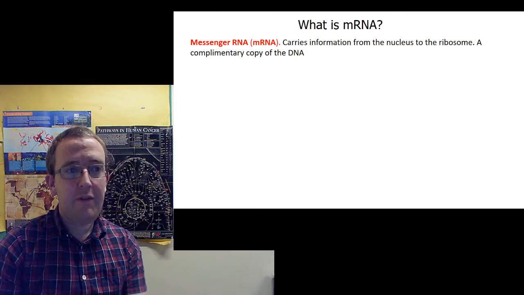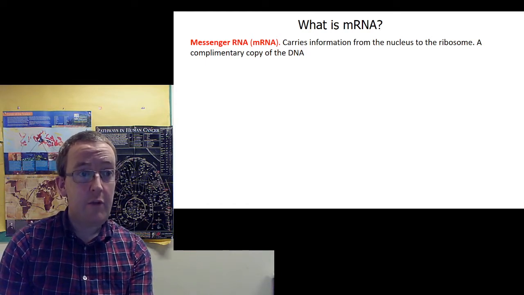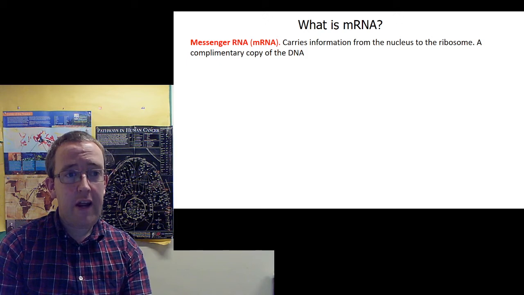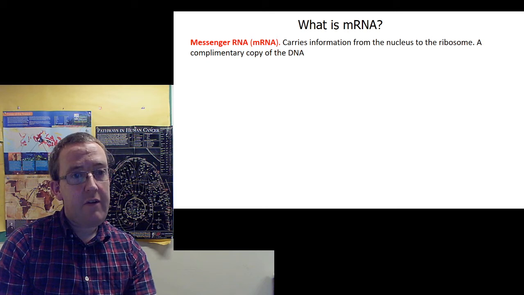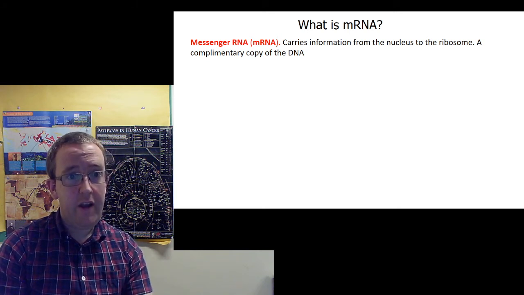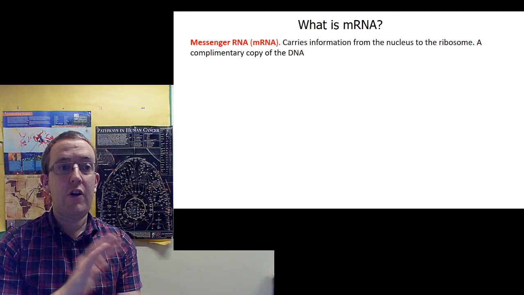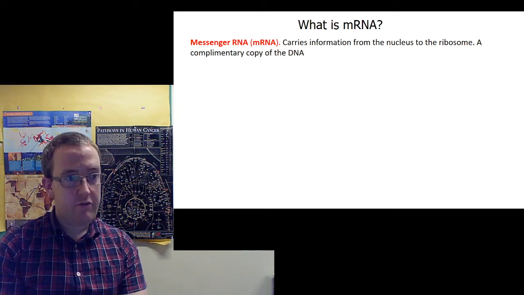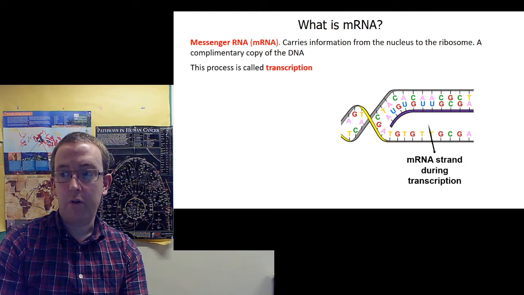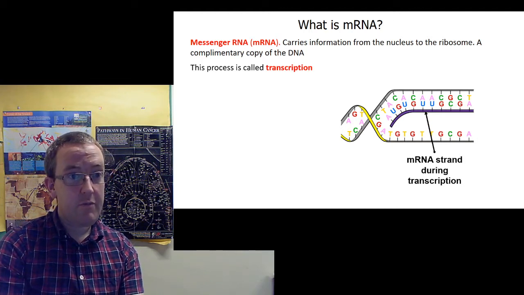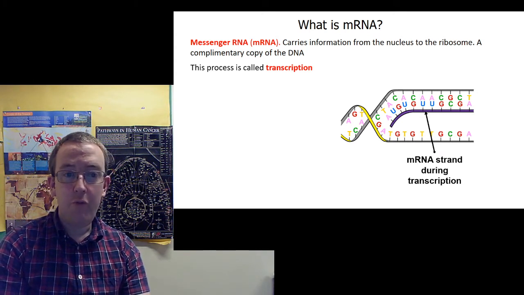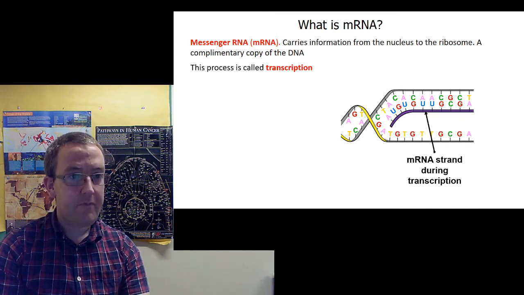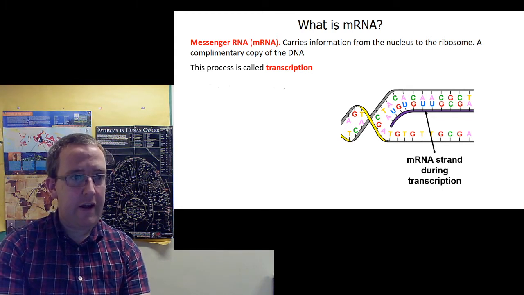But let's now look at the specific types of RNA you might be asked about. So messenger RNA is the one we've already talked about and you may know something about. This is the one that carries information from the nucleus to the ribosome, and basically it's a complementary copy of the DNA. So it's made during transcription. That's the process there. It's made during transcription, and this is when a gene is switched on. When you want to use that gene, an RNA copy is made. And you can see the complementary base pairing forming that RNA there in transcription. More on transcription in detail in another lesson.